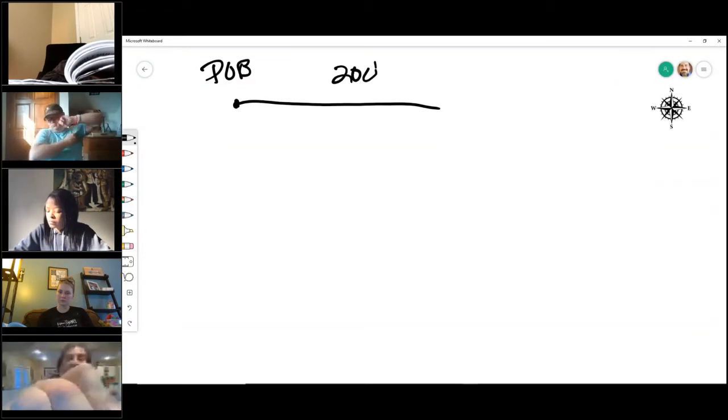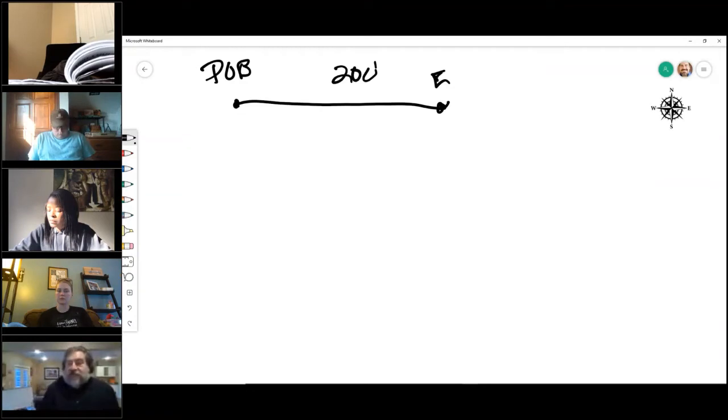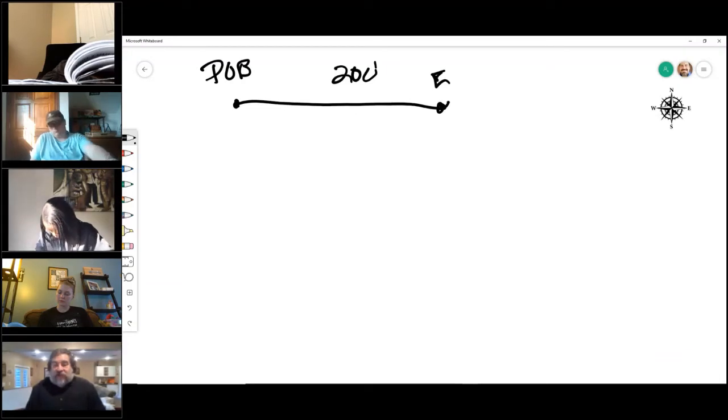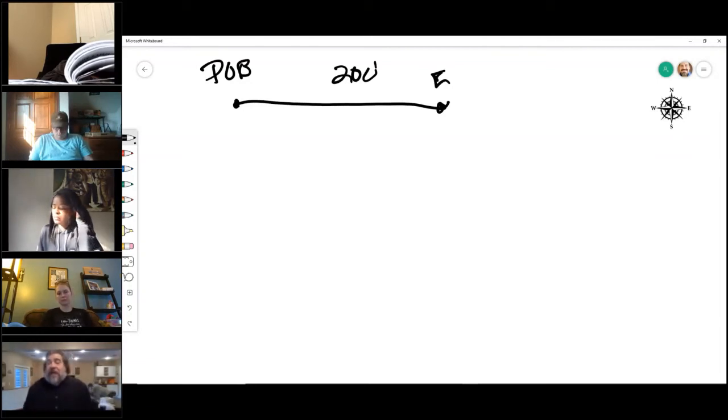Now, the word monument here does not mean like a headstone monument or something of that nature. It means an identifying piece of real estate or an identifying marker. That marker can be man-made. Typically it is a spike driven in the ground, and you will see these if you walk out in the road—please look for traffic if you do that. And occasionally you will see like the head of a spike driven into the ground. That is a monument that surveyors use.